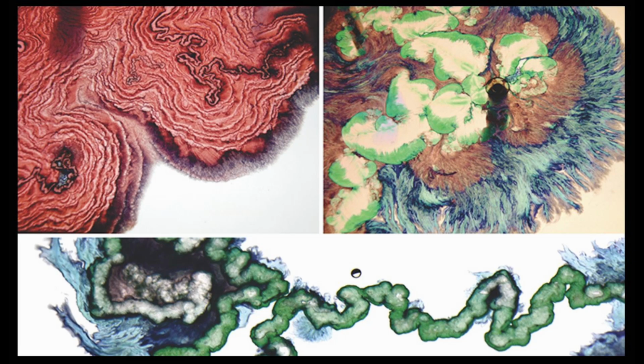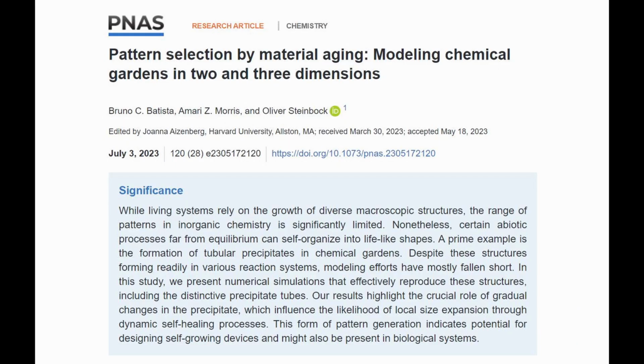Of course, there are limitations. The model doesn't account for all aspects of chemical gardens, such as friction in confined spaces or the pressure dynamics in elongating filaments. But it's a significant step forward. In their discussion, the authors also mention potential areas for future research. They propose that their cellular automaton approach could be extended to continuous time models using nonlinear reaction diffusion equations, although that poses its own challenges.